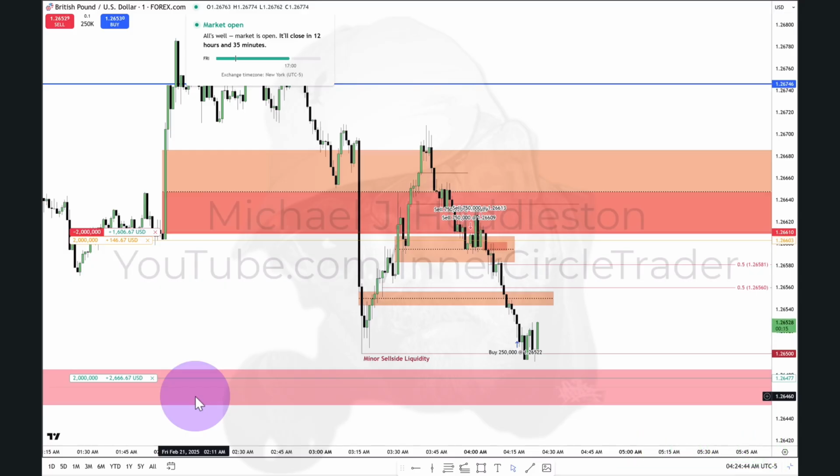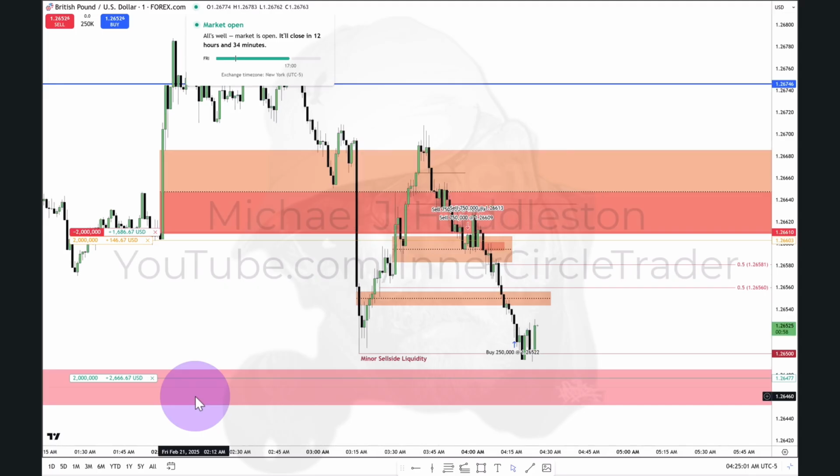It doesn't mean the stuff stops working. It doesn't mean the model's broken. It doesn't mean that they changed the algorithm. It just simply means that I didn't get more than what I got, and it's okay. I made more than 99.9% of you out there that are brand new as traders that don't know what you're looking for. And that's what I had to tell myself every single time as a 20-year-old.